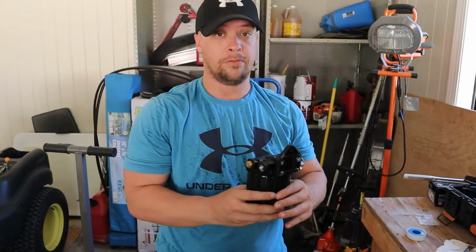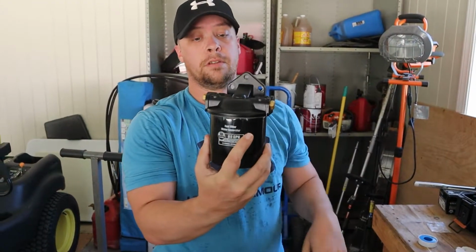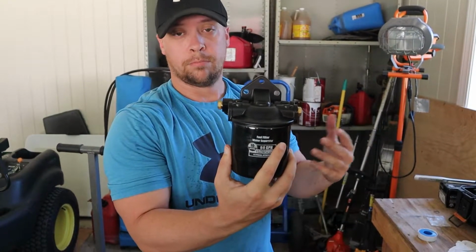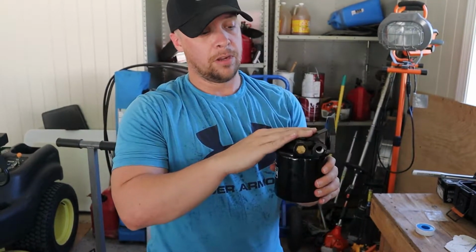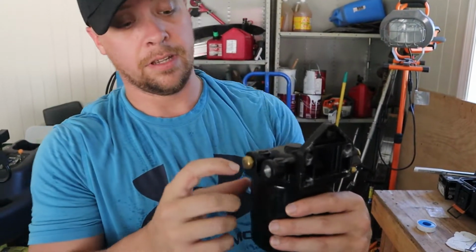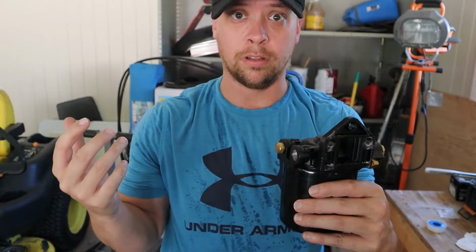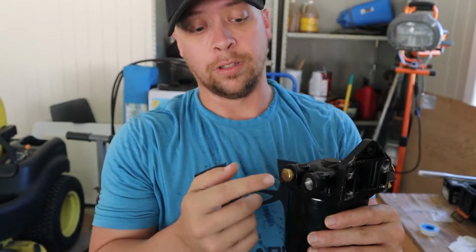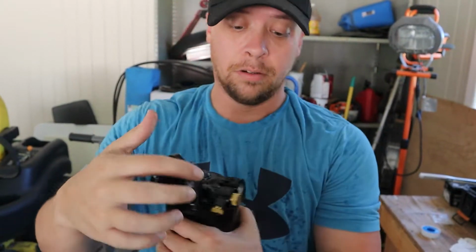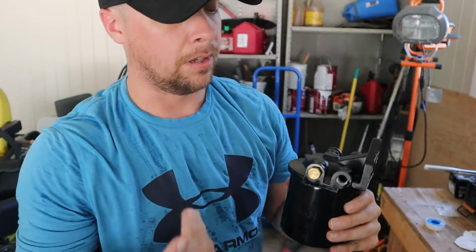Okay, so getting it off this time wasn't as bad as the original one that was on there, but here is the part that I'm replacing. So this is the new mount, and like I said before, as you can see, I didn't have any Teflon last night. I was just trying to get it to where we could go with it this morning, and I was going to fix it later. So I figured maybe if I just tighten it down enough, it wouldn't leak out of these right here, and right here on the back as well. But of course, without Teflon, it ended up leaking.